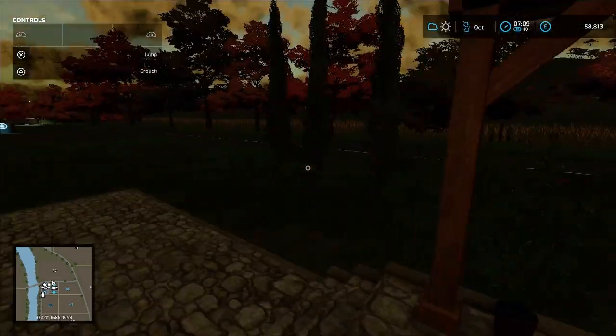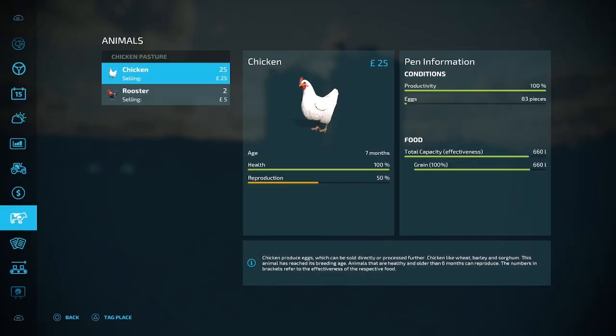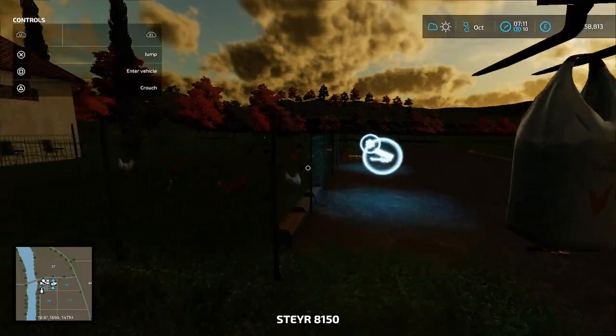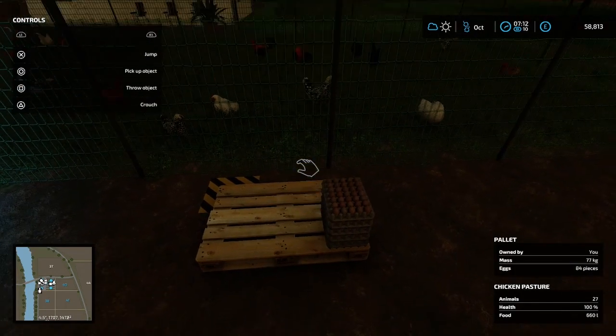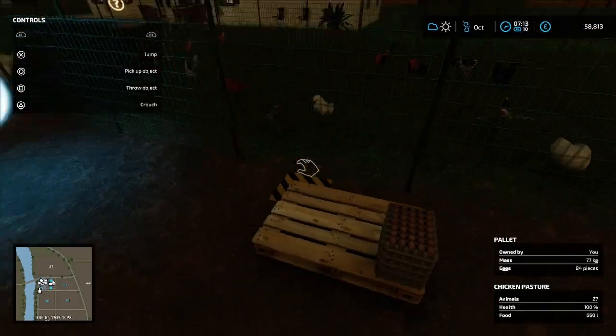Right, here we are. Good morning, everyone. It is currently 10 past 7 and the weather is looking great. There's a vehicle still on. Right, that's probably used a bit of fuel. And we have some eggs here. Look at that. Okay. That's not bad. 83 pieces in there.